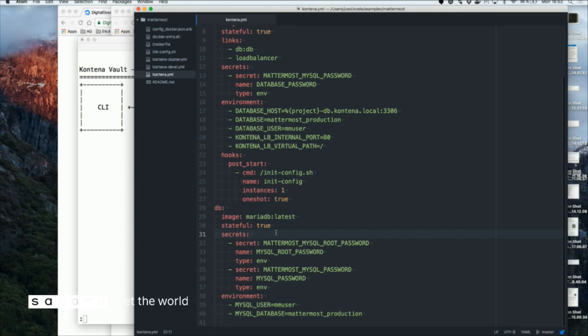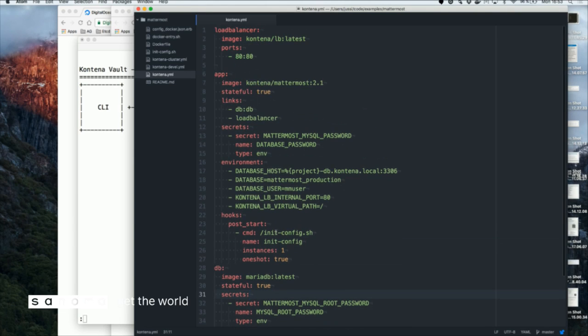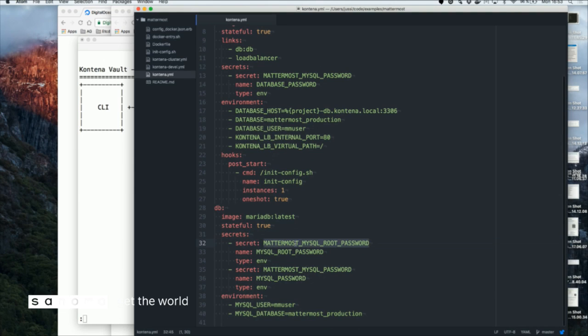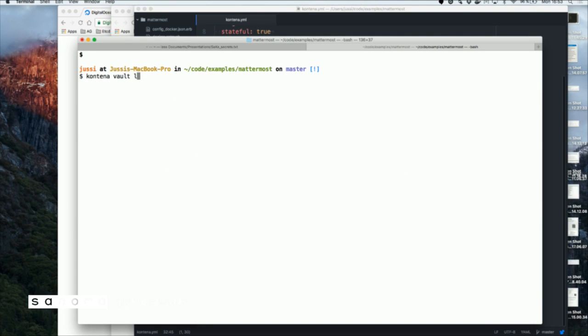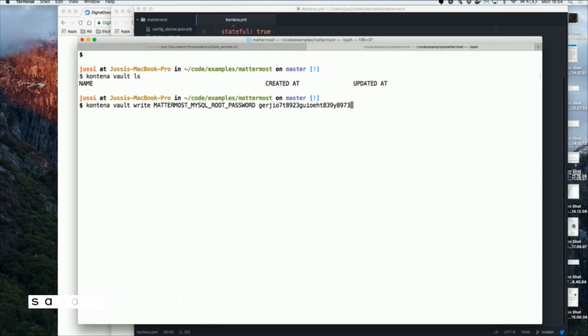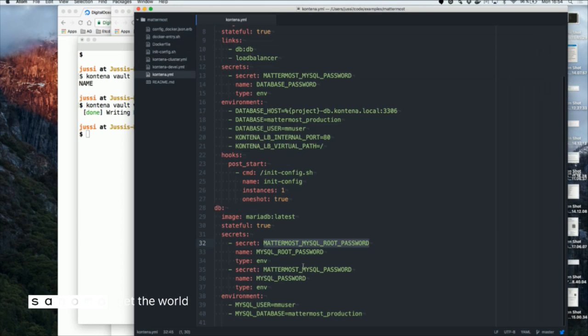So what I have to do now to be able to really deploy the application, of course, is put in some values for the secrets, otherwise the system wouldn't know what to do with it. So what I'll do is I'll just copy paste this one, hop to the terminal, see what's in my configuration. Nothing, as expected. Random enough. And what was the other one that's needed? This MySQL password.